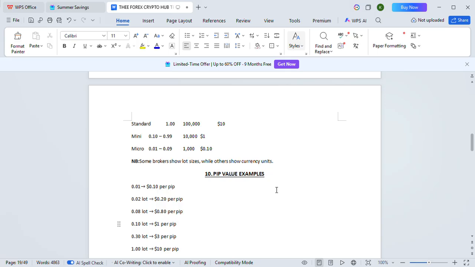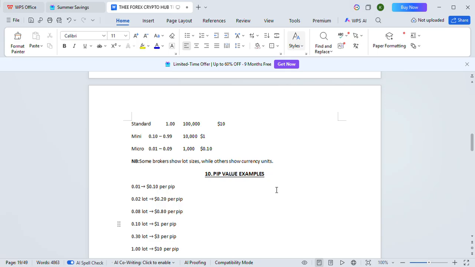If it goes 100 times, you will have gained $10. Like the one we were doing some demonstration with, which went up to $43. The lot size was 0.01, so that means the market has gone 430 pips. If you had used a lot size of 1 on that, it would be 430 times 10, that is $4,300. So the bigger the lot size, the bigger the profits, and the bigger the losses as well.